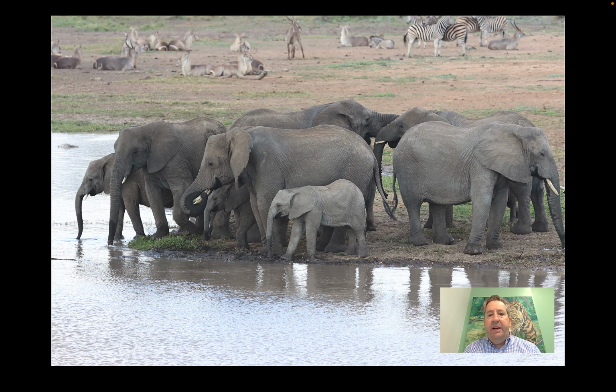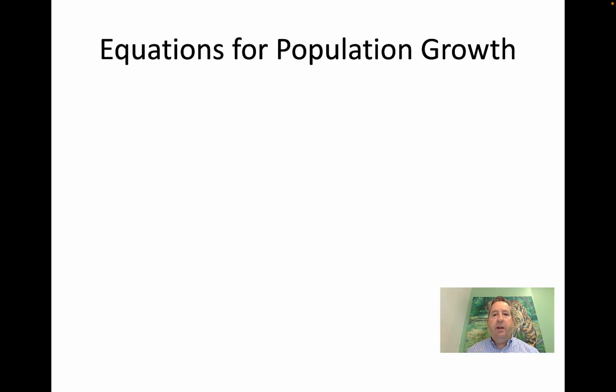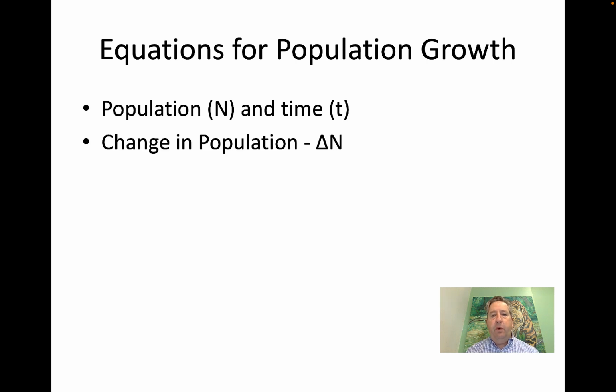In the second part of today's lecture, we're going to focus on how populations grow and look at one model for how populations grow called the exponential growth model. As we start off thinking about these equations, we have things like population and time, and we'll represent changes in population as delta n, changes in time as delta t, and we usually set the t increment to be 1, as in 1 year.